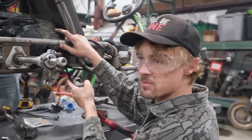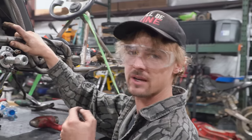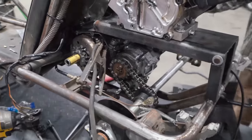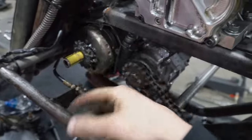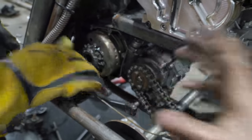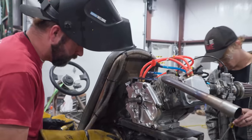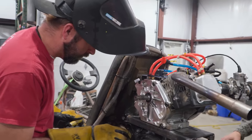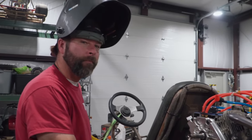Now that that's fixed, we're going to reweld the sprocket on there and keep moving forward. I think my next job is maybe the shifter or something. We also revised our gearing since the last episode — we put a smaller sprocket on the axle for more top speed, and we made our hub skinnier so we don't have as much weight hanging off the end of that flywheel and crankshaft. We're also going to make this thing semi-automatic but also still manual.